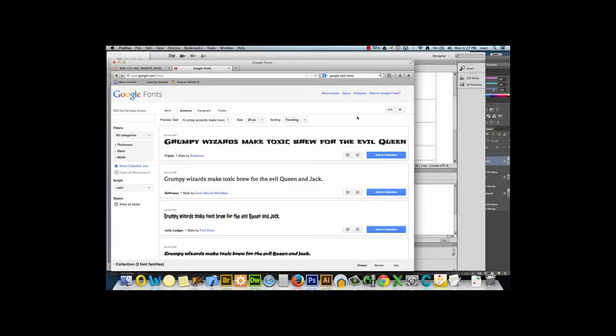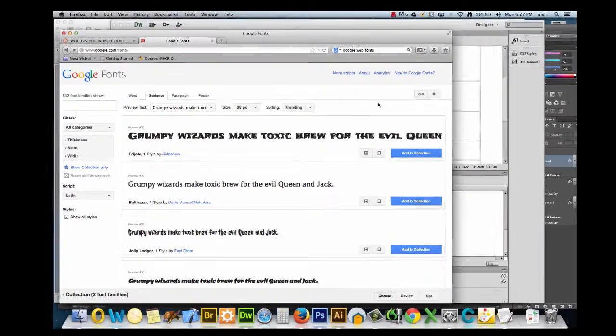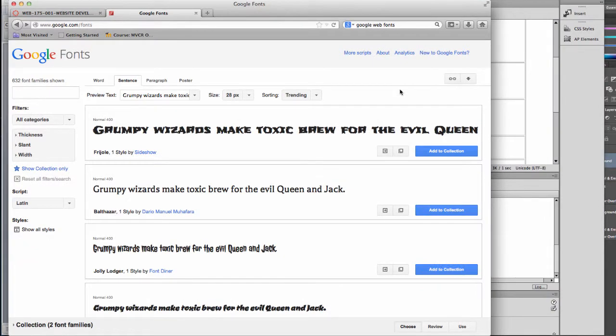In this assignment, we're going to create a list of our favorite links. I'm going to give you the requirement of having two different fonts, one for your headings and one for your links. And I like the Google fonts because they're free and they're really easy to use. So that's what I'm going to use.